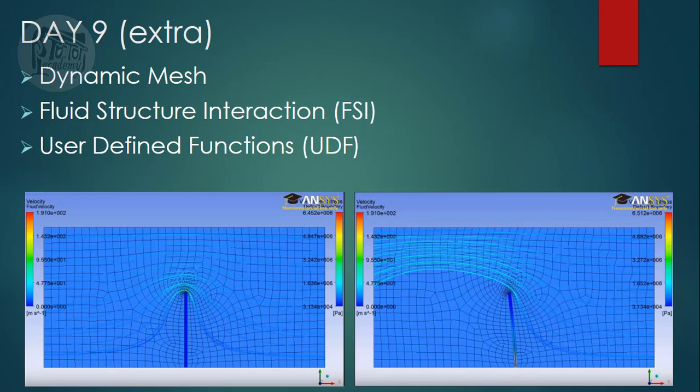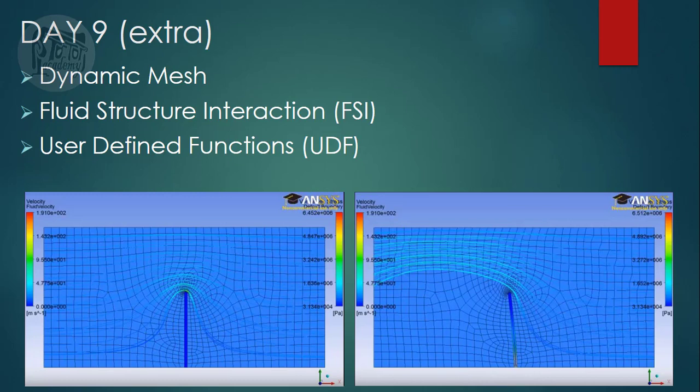Our third option for the 9th lecture or the 9th day is the user-defined function. A user-defined function is basically a function that is not included in the ANSYS software, that you define yourself. You can write a function using the C programming language, and use this function for the fluid flow or a harmonic vibration or a non-uniform vibration, a random vibration, or whatever. Anything, you can write a function for it. We will learn how to write these functions and how to use them and import them.